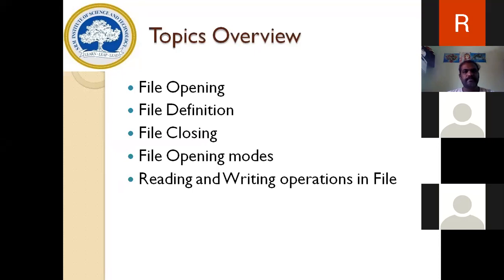And the next one is the file opening mode. What are the different purposes for opening the file: whether it is for reading the file content, or writing some content, or adding some new data into that file, that is the appending mode, or you want to perform both reading and writing. So these are the things we are also going to discuss in the file opening modes, and reading and writing operations in a file. This is the overview of the topics we are going to discuss today.